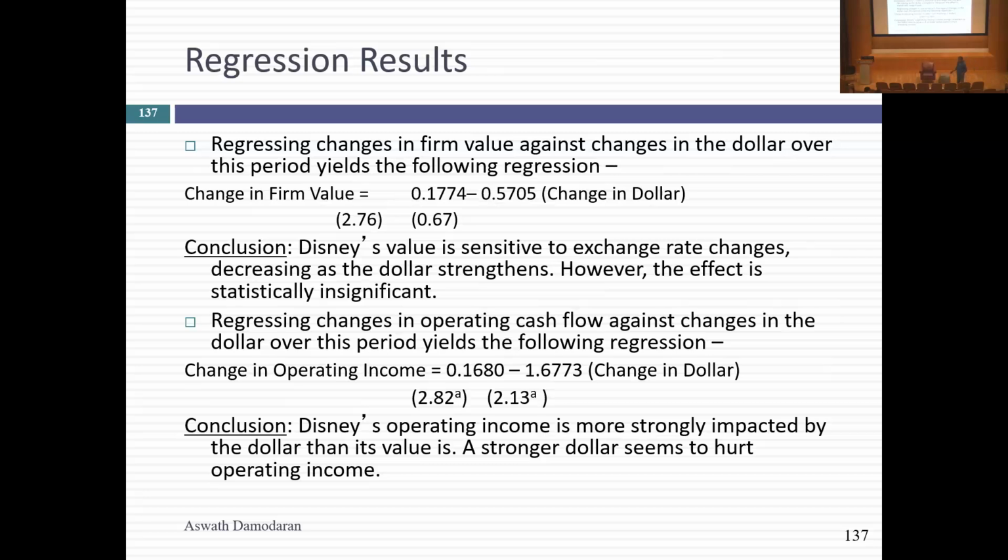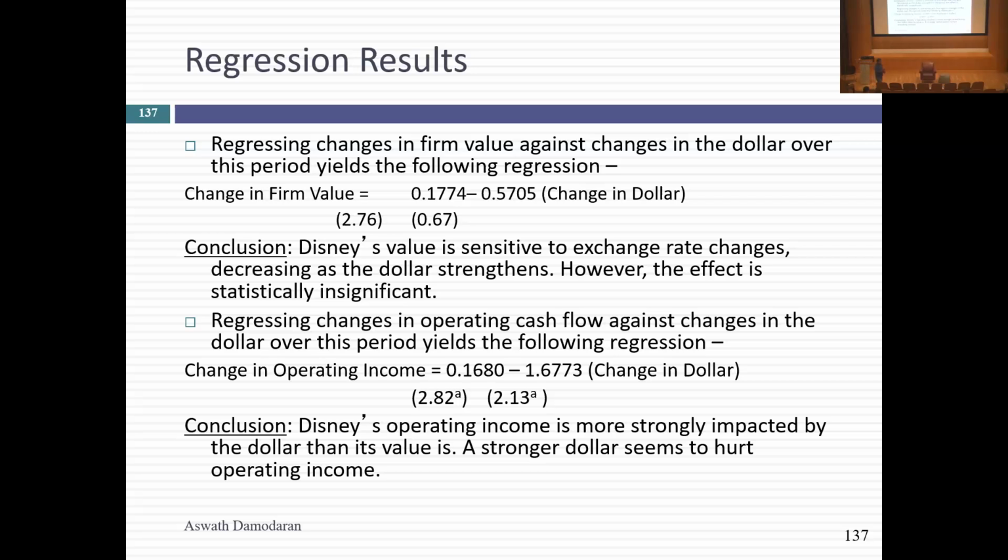On firm value, the coefficient is 0.67. The effect is mildly negative. So if I were to read that, I would say firm value is affected negatively by a stronger dollar, but not by much. If you look at operating income, the effect is much stronger. So if I were to take these two regressions and try to summarize them to Disney's management, I'd say, look, your earnings are affected by a stronger dollar much more than your value is. And to the extent that you have any earnings-based things you want to do, like pay interest, you got to factor that into your decision-making. So a stronger dollar is more likely to hurt Disney, at least as a composite company, than to help it.